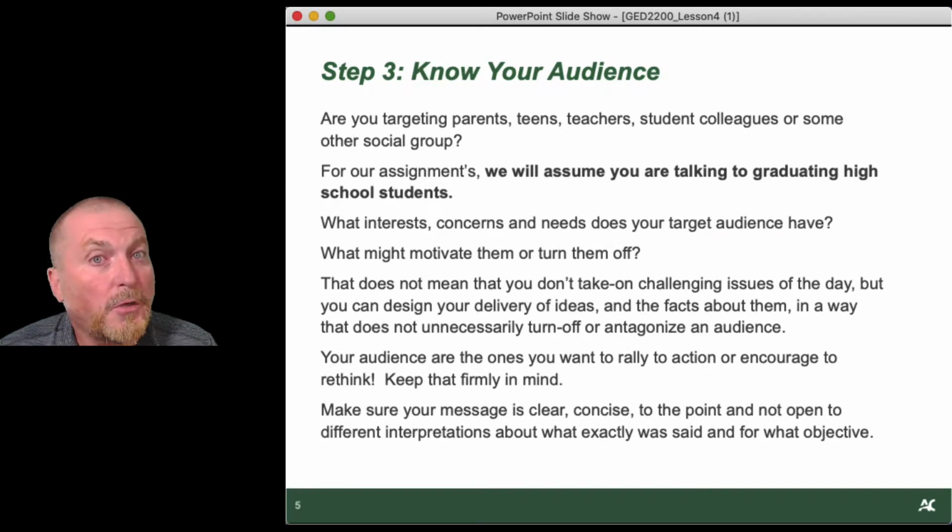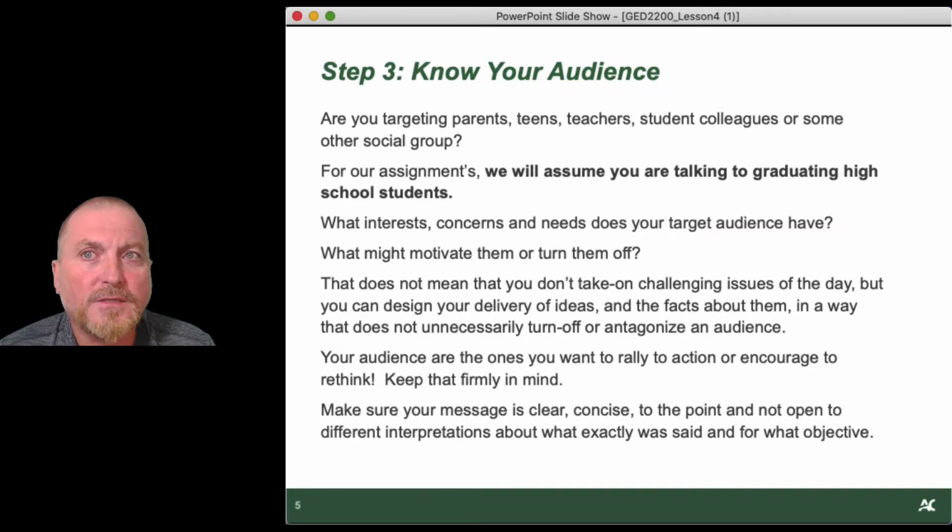The third step is to know your audience. You have to think about your audience, right? You can't just generate ideas and not think about who you're presenting them to. All relationships involve at least two. Unless you've got two people in your head. Sometimes I talk to myself. But at the end of the day, it takes two. And you have to understand what your audience is going to receive when you deliver. So therefore, you have to understand your audience.